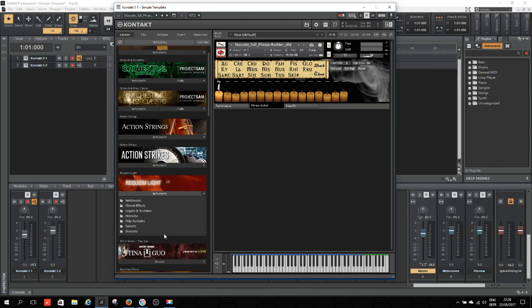So I'm personally really enthusiastic about Requiem Lite, but of course I don't know which kind of music you're making. Depending on that, another choir library might be more interesting. But for me, I'm into the big epic thing, epic trailer music and soundtrack music. So for me, this is perfect. I do use Storm Choir to layer, or on some tracks, depending on the atmosphere, I will use Storm Choir instead of Requiem Lite.